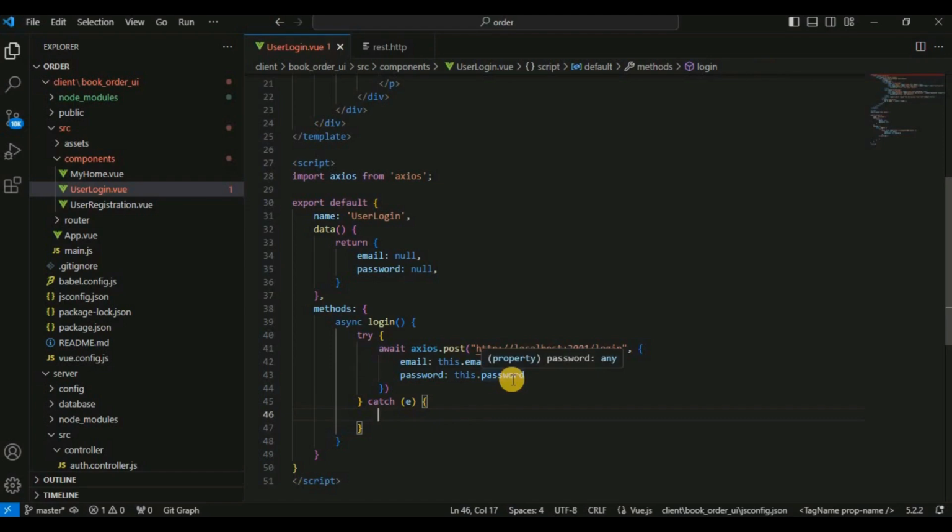I will use the SweetAlert2 npm package to alert the successful response of the HTTP request or the failure. So let's install it.